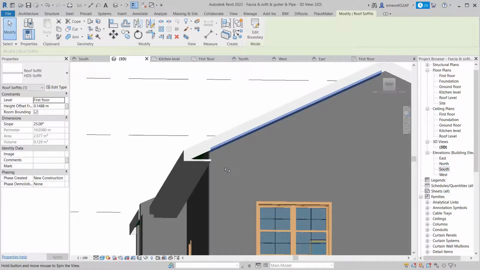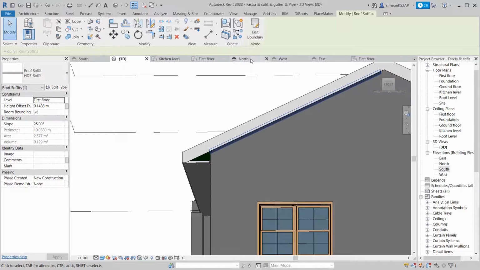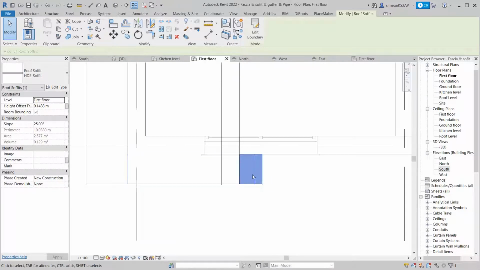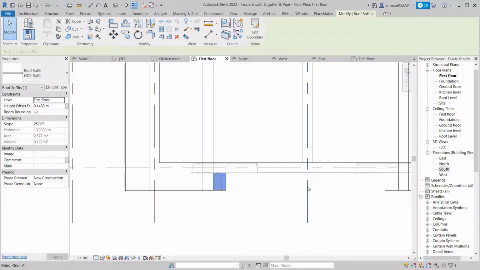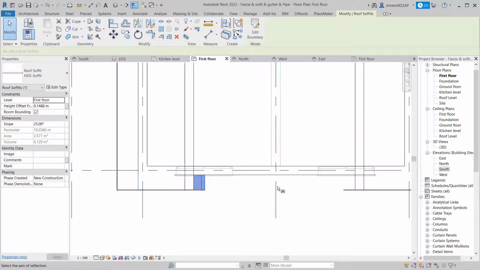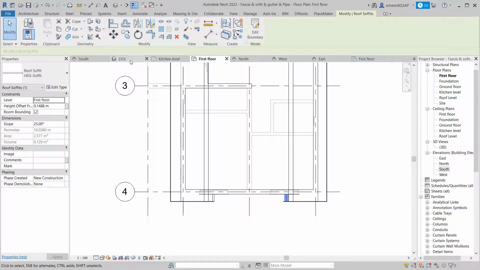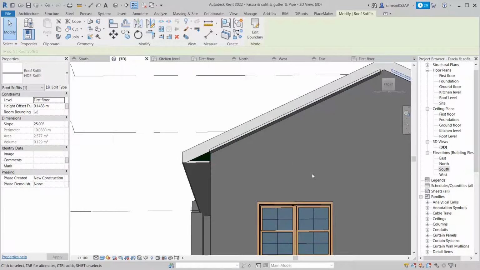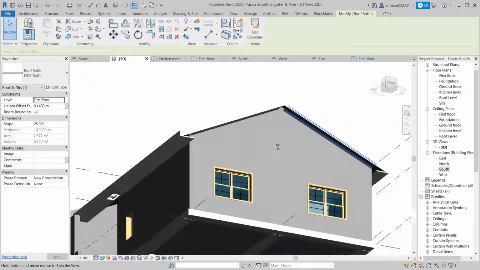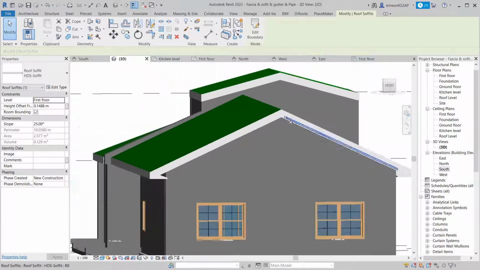Okay, now that we are done with this one, I'm going to mirror this one using this reference line. I'm going to mirror and pick that grid as the reference line, and you can see that we have this one already, which is okay.